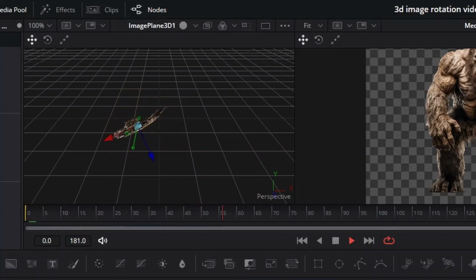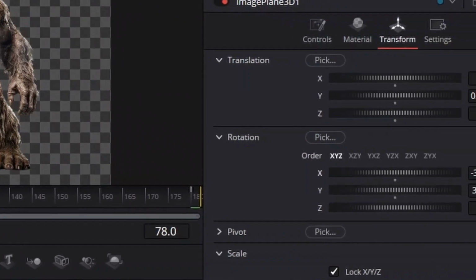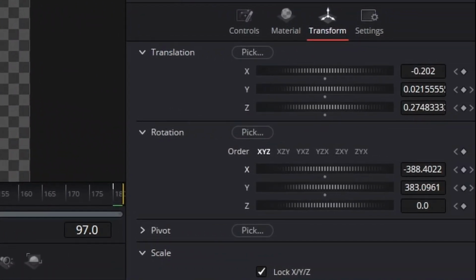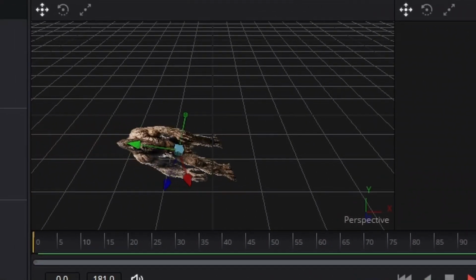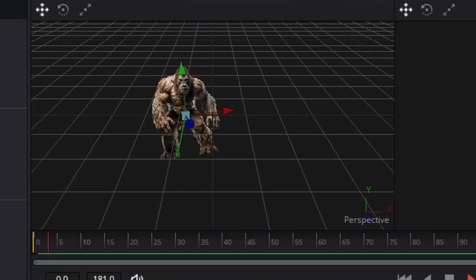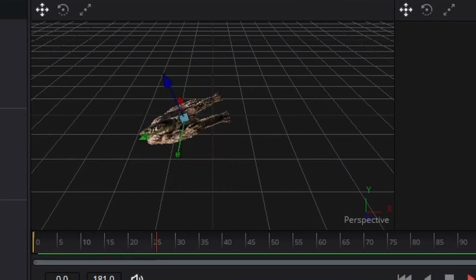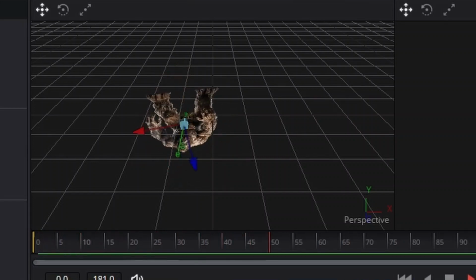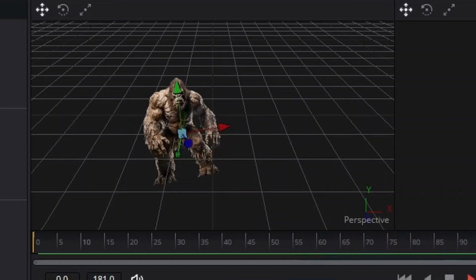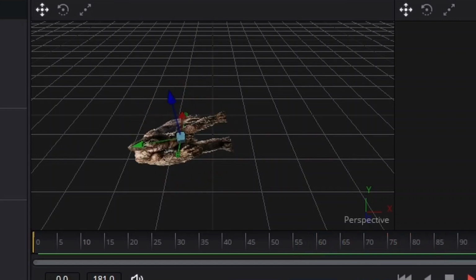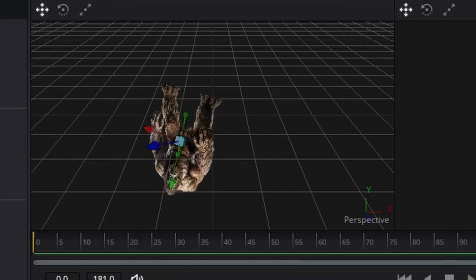So you see the rotation taking place on multiple different axes. You see it's kind of inching forward as well. So it's doing 360s laterally. It's doing forward and backward flips, all of that type of stuff. So just a very simple animation within the 3D plane. So let's go ahead and stop it.